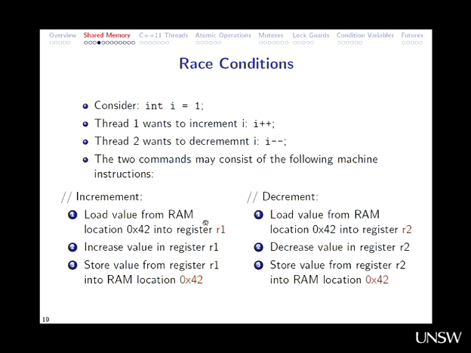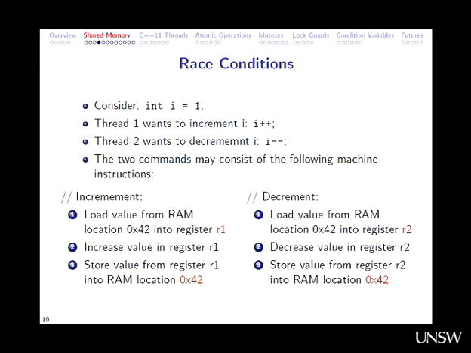Okay? But this load from RAM is going to two different cache locations. This one's increasing its value in its register, this one's decreasing the value in a different register, okay? This one is then writing out to that memory location, that one's writing out to that memory location. Now, on the previous slide, I just told you that only one thread can write to memory at any one moment. So only one thread can do this last step at any one moment. One of these things is going to have to wait for the other one to finish because they're both trying to write to the same memory address.